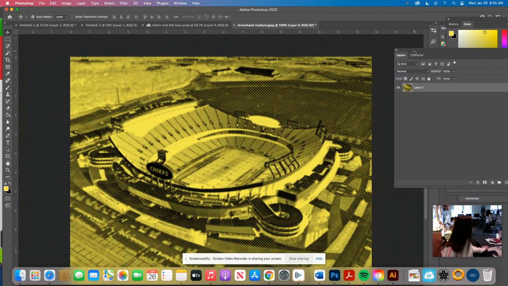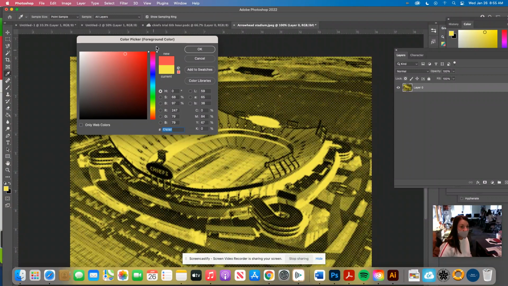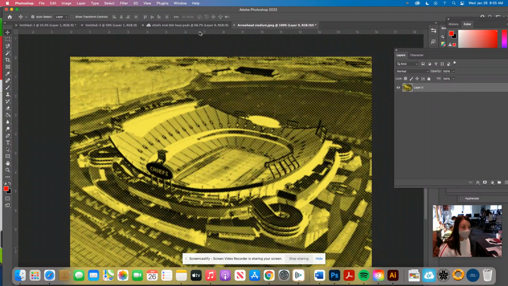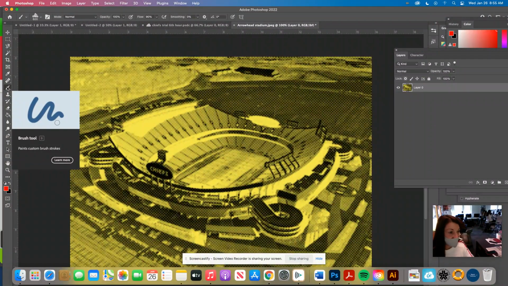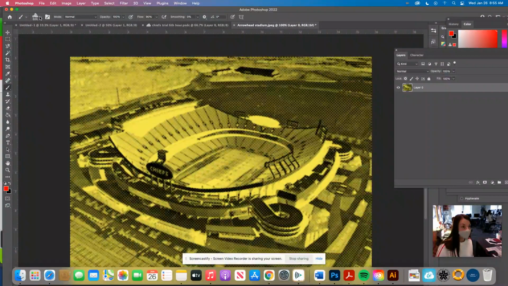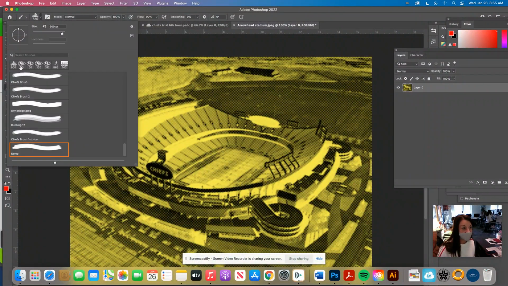Okay, in 30 seconds, we're going to put one of those brushes that we made. Go ahead and set yourself up for success with choosing a foreground color. So I'm going to go ahead and choose red as my foreground color and then click OK. Then I will go to my brush on my keyboard. So B, I can click B on my keyboard. I don't need Nemo anymore. I need to go ahead and choose that arrowhead.